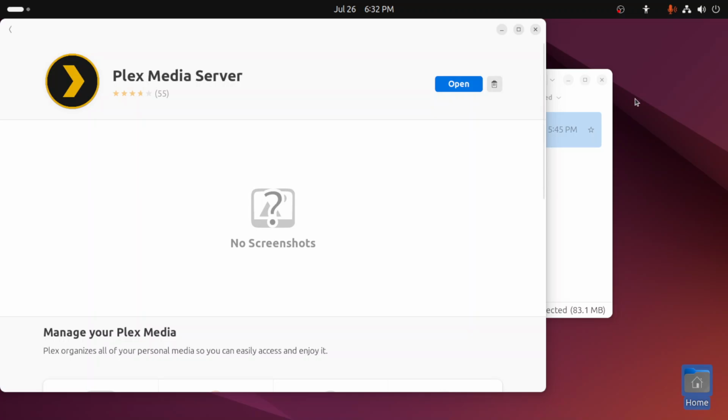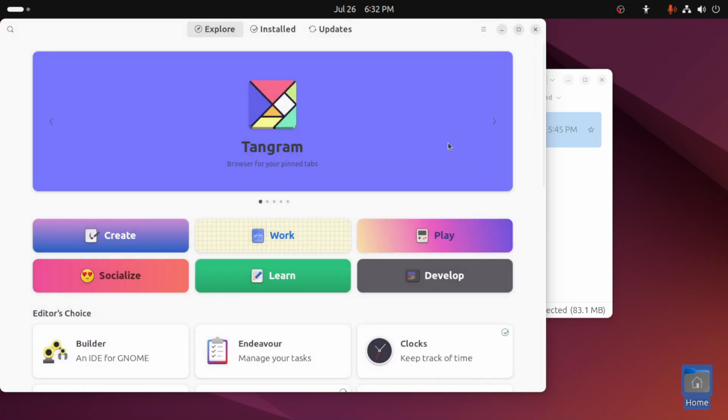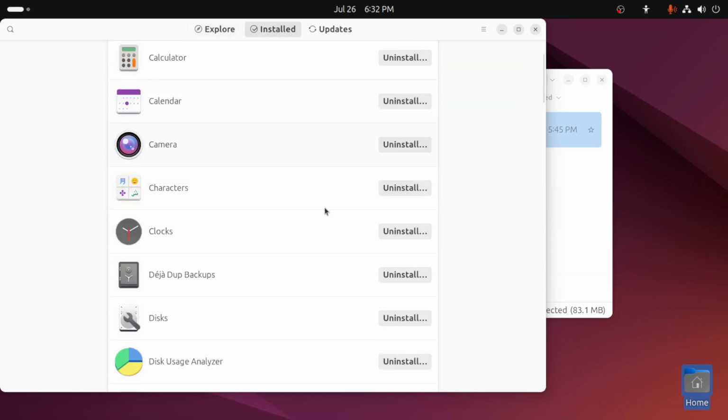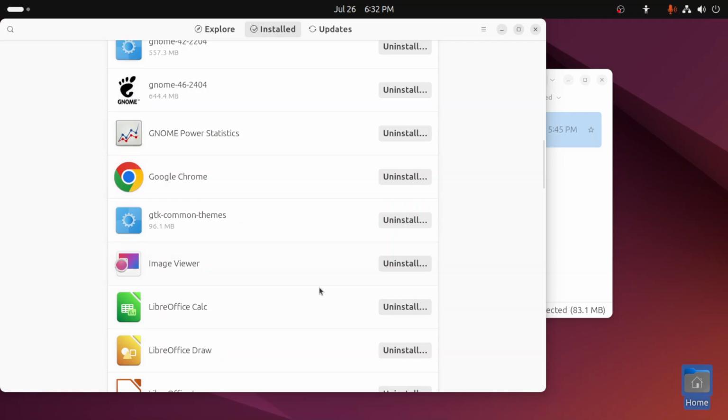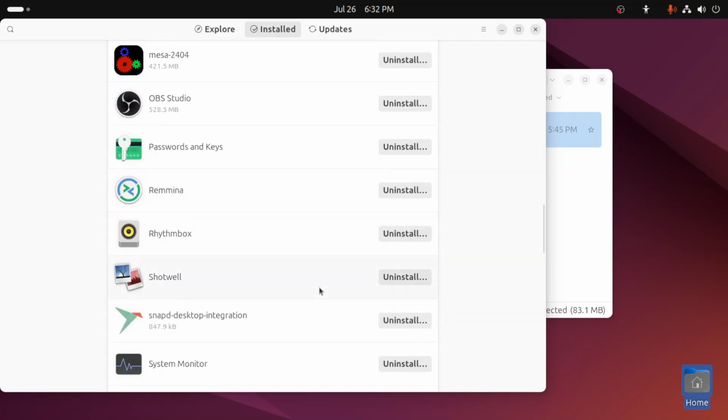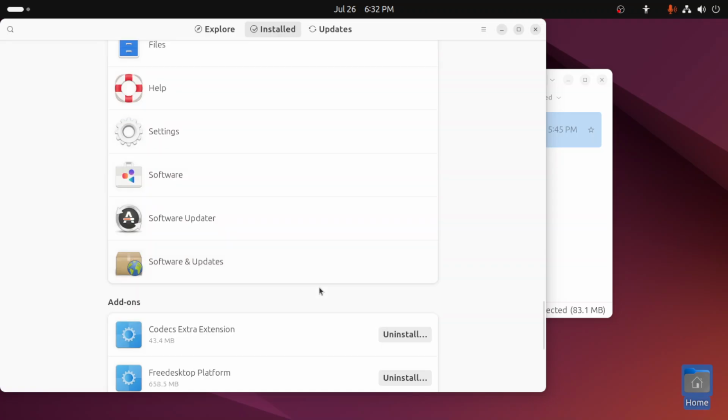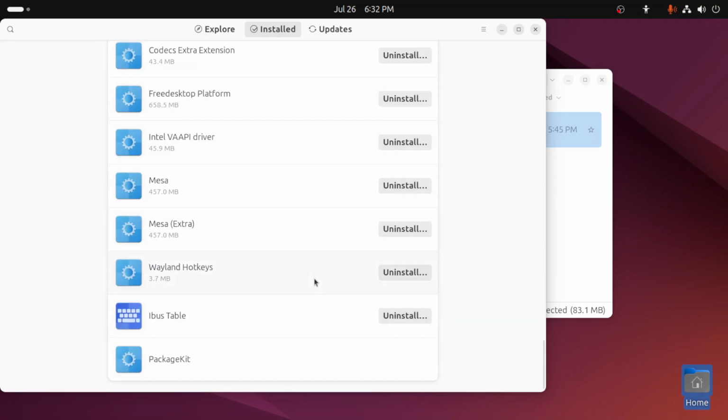Now, you're not going to see this again. If I just back out of it, I'm not going to see Plex Media Server anyplace. I'm not going to see it in the other store.